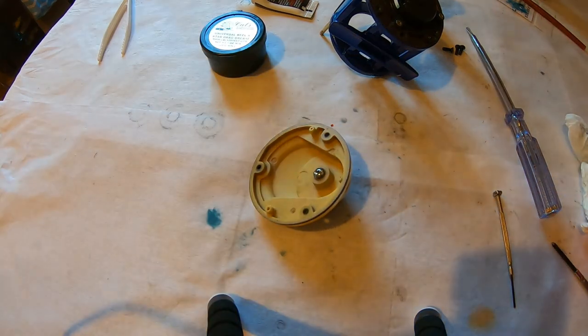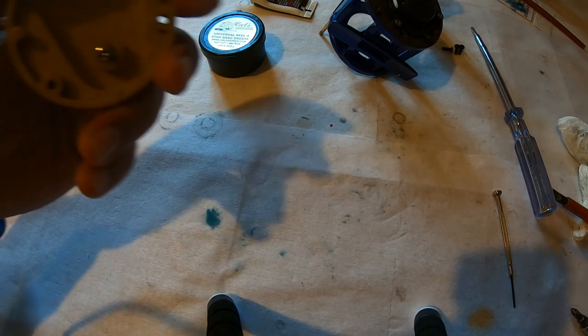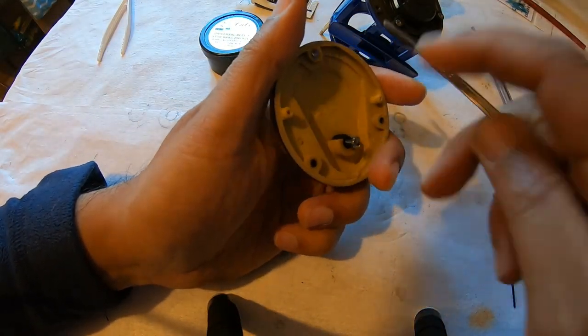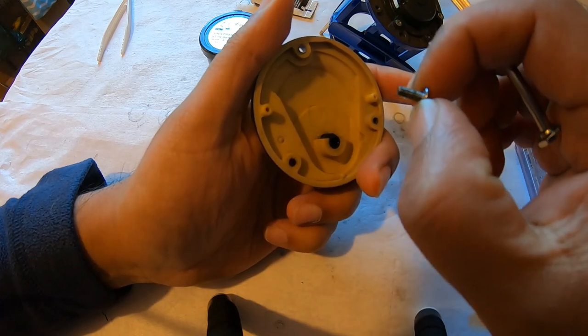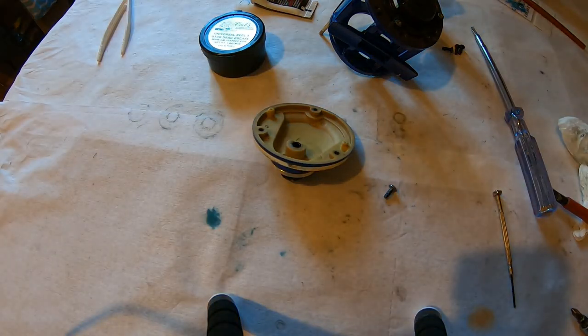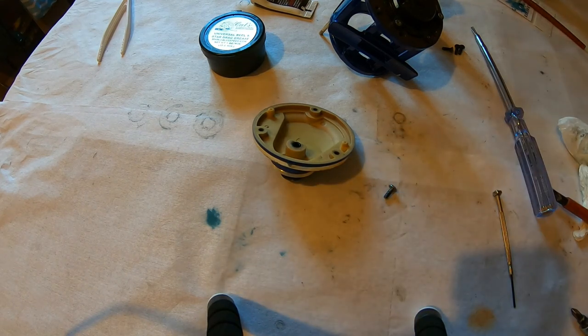Let me get another screwdriver. Well, you know what, I must say, that was really difficult to get that off. Now, I'm not sure whether this is actually the right screw that should be here. Not sure whether that's the right one, to be honest. Yes, it is the right one.